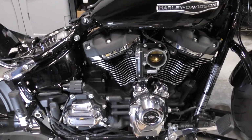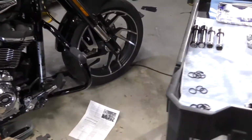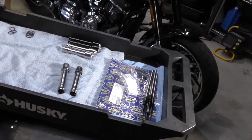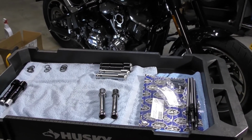So yeah, there we go. But let me put the camera in the stand here, and I'll get into a little more detail on this push rod tube thing that I'm making this video about.